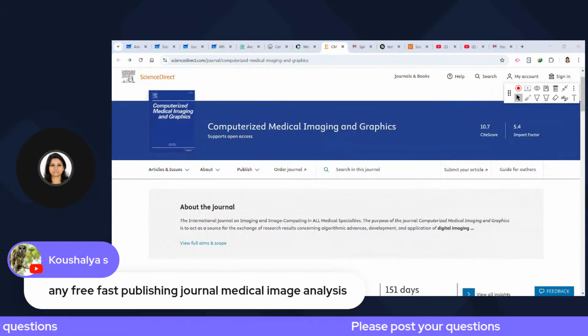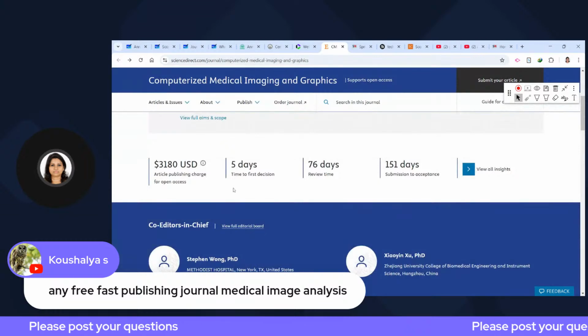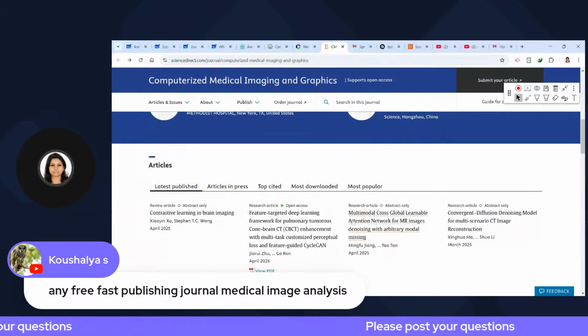I hope your article really matches with this. Okay, so you can just try to submit it. What I can recommend is to go ahead and view the previously published papers.